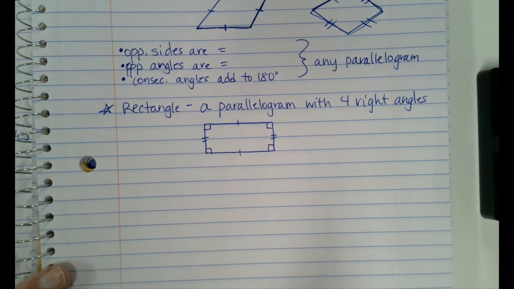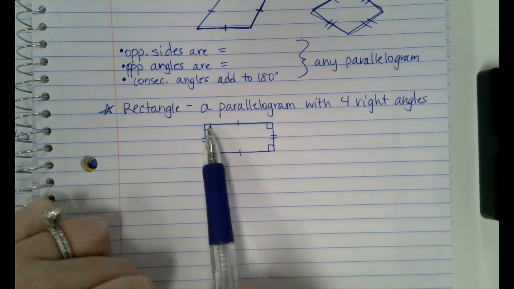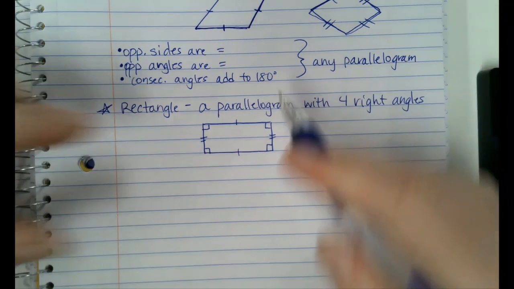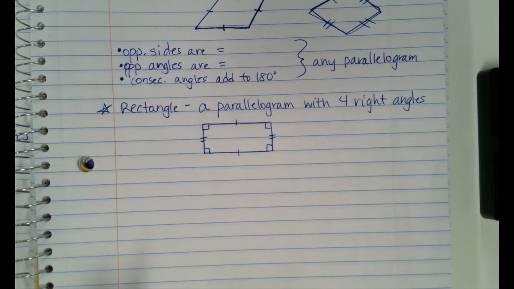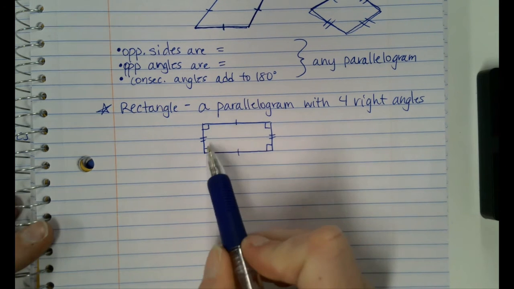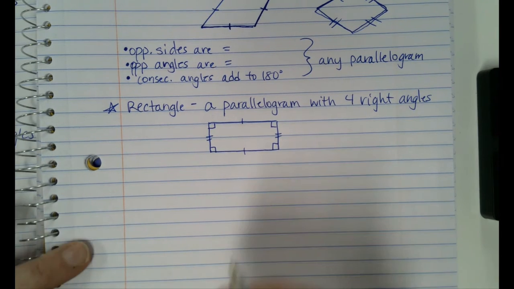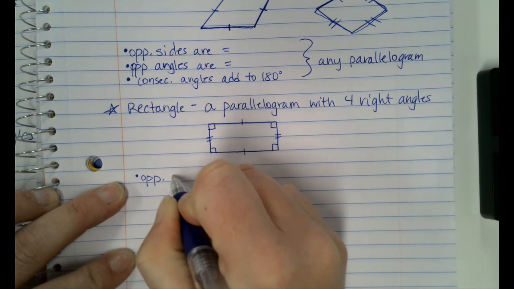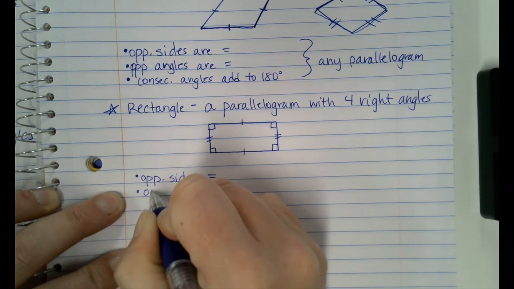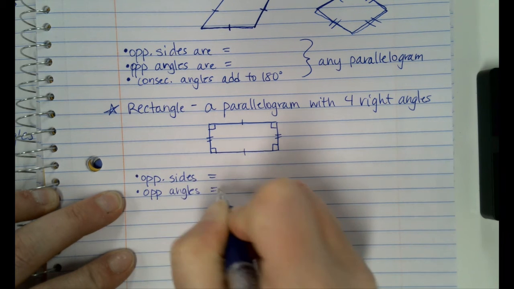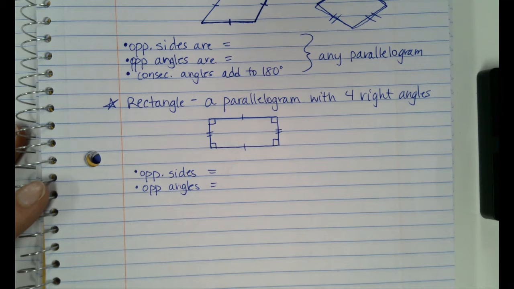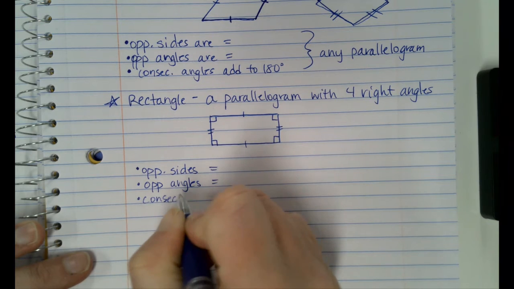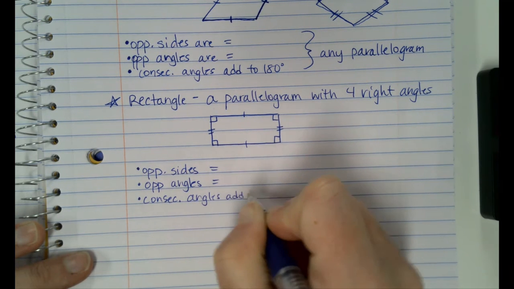Okay? Since it's a parallelogram, are these lines here parallel? The top and bottom? Yeah. Are these lines parallel? Yeah. All of the stuff that we know about parallelograms are true for rectangles. They just also have to have four right angles. Okay? So instead of rewriting them again, actually I think I'm going to write them again. The opposite sides are equal. The opposite angles are equal. And the third, the weird one, is also true. Consecutive angles add to 180.